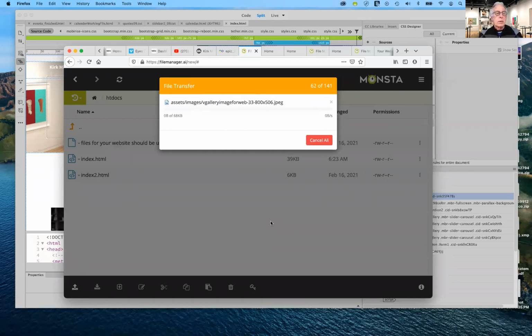So if you want to publish your Mobirise website without using Dreamweaver, this would be the way to do it. So you have a choice either way. It's taking a couple of minutes to do this, because there are a total of 141 files to transfer. And we're at 80 right now, so we have several more to go. Like I say, we cross our fingers, hope that everything works, and then we can check and see how it's published, and see if it published correctly.